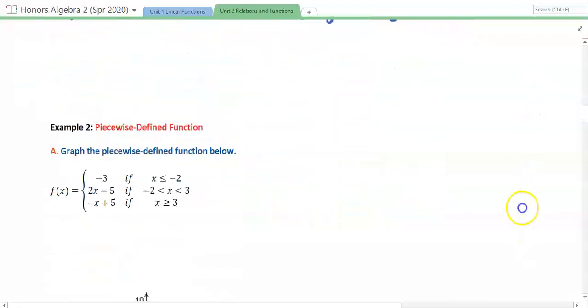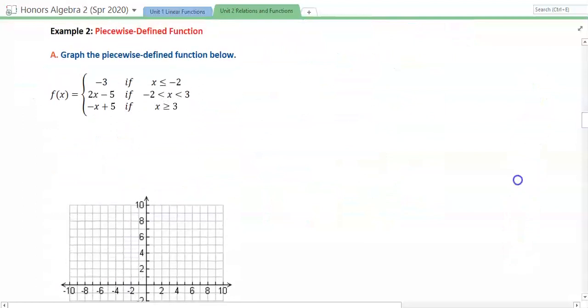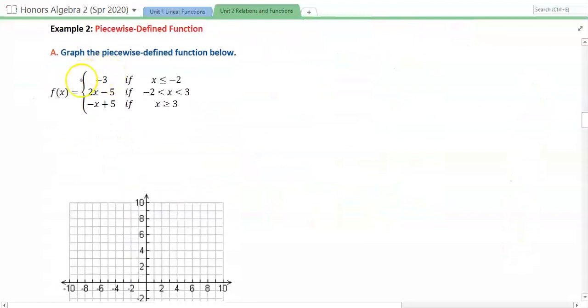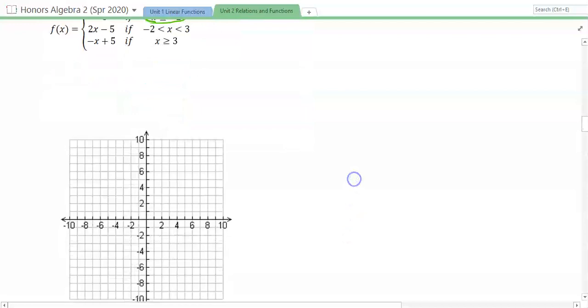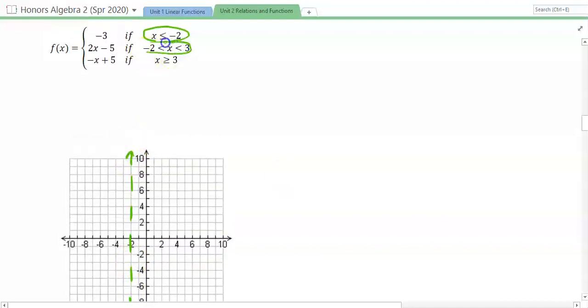Okay. So we're going to continue with piecewise functions. Now we see one where we have 3 pieces that we have to graph, and we have to pay attention to what goes where. And so again, I'm going to use some green lines here to separate out my domains. My first domain is where x is less than -2. So I'm going to put a green line at x being -2. My middle piece goes from -2 to +3. So I've already got a line at -2, and so I'm going to go to +3.